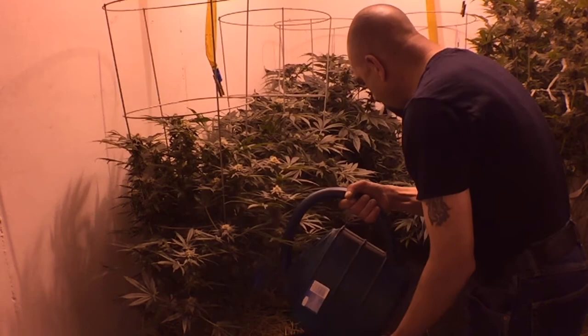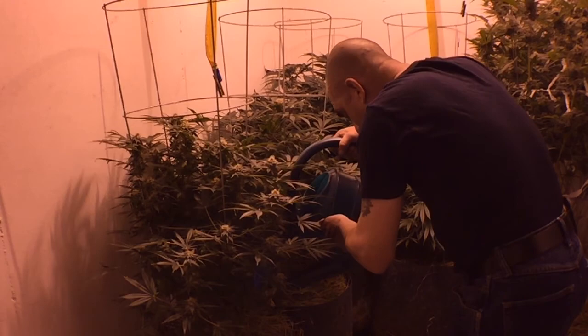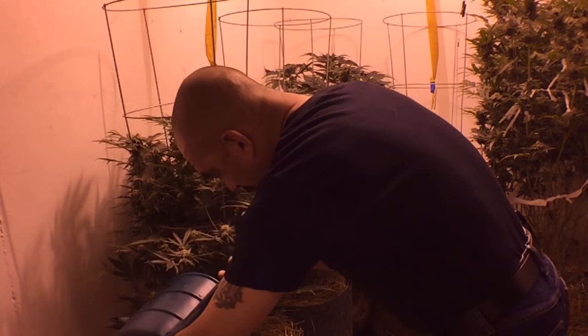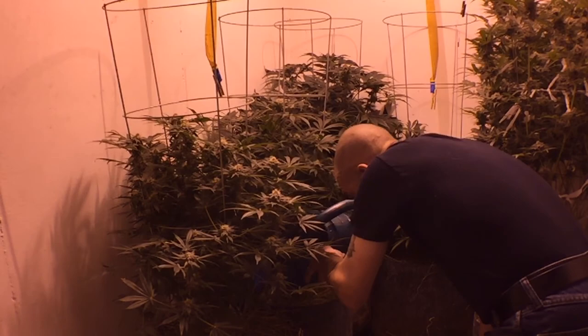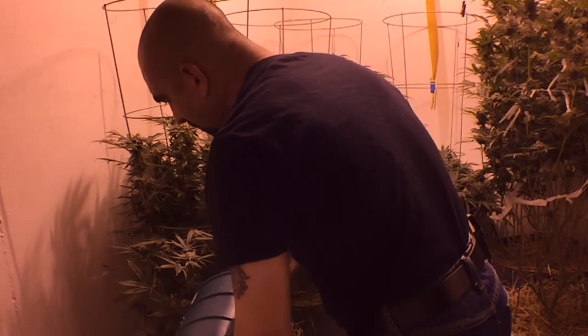It is day 48 in the no-till lab, and things are just popping. If you've been following me on Instagram, you've seen some pictures of these buds that I've been posting, and they are gorgeous. And if you're not following me on Instagram, why the hell not? The grower community on Instagram is unbelievable.